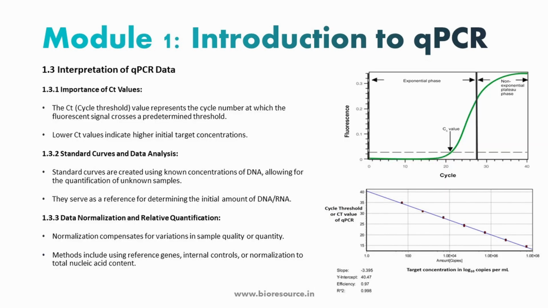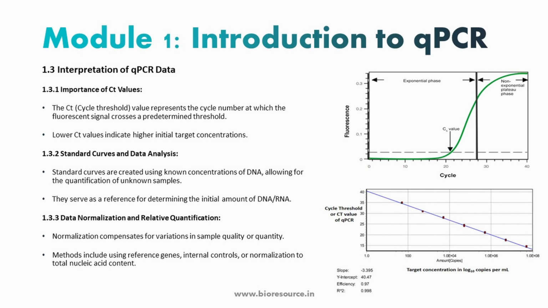Coming to the amplification, if you are analyzing the data from PCR, the first thing is the amplification plot. The amplification plot is typically a sigmoid curve. It has an exponential phase and a non-exponential phase, and initially there is a lag phase. During that phase you will not see much amplification. It tends to stay at the baseline, but at a certain point it starts to amplify exponentially. That is the detection threshold. After a certain threshold, the signal starts to rise exponentially.